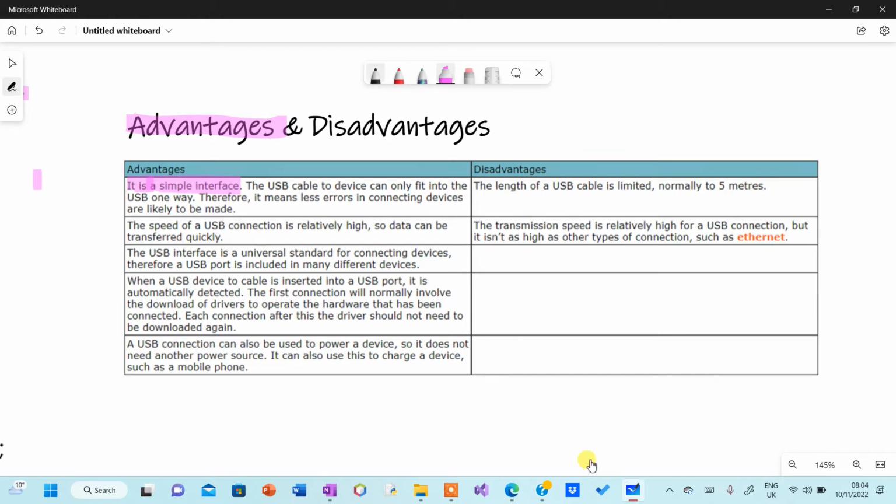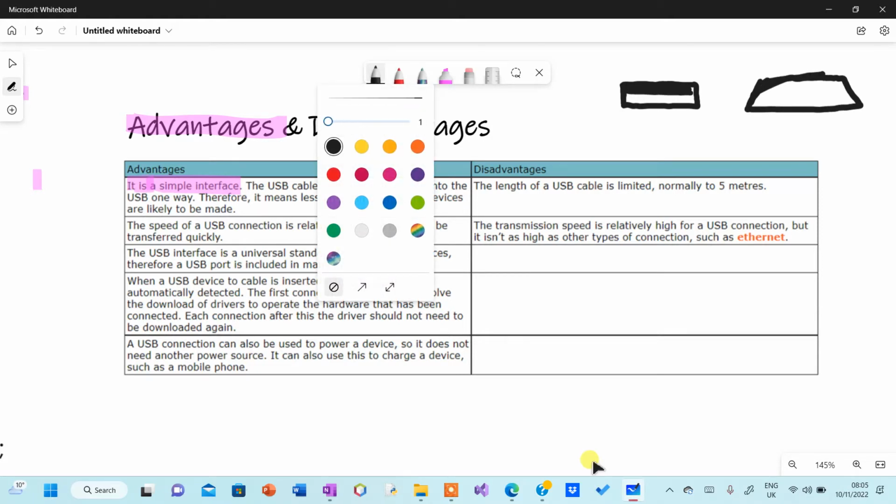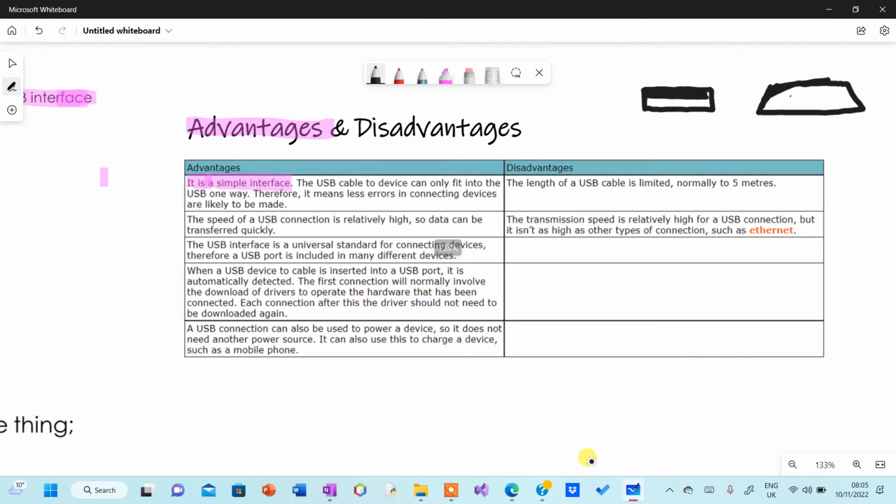In the past you would have connectors that looked, this is an awful drawing, a bit like this, and they'd be full of pins that go along in not random, but not always the same sequence, and you would go to push them in and it wouldn't go, so you'd push a bit harder and you'd bend the pins. This wasn't simple, it wasn't a great feature, but the USB doesn't do that because it's so simple to put in and it's really effective.